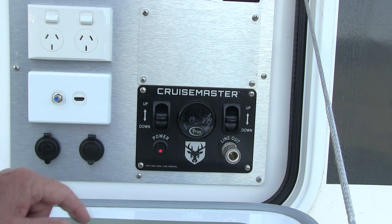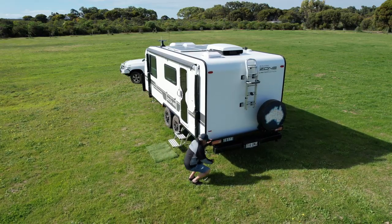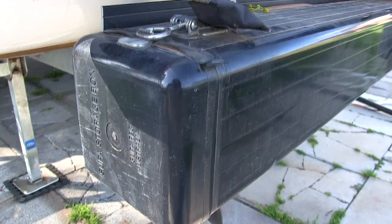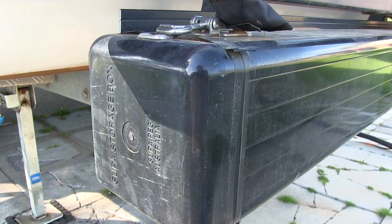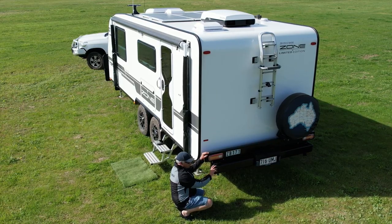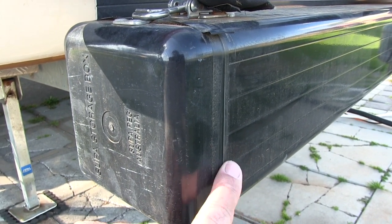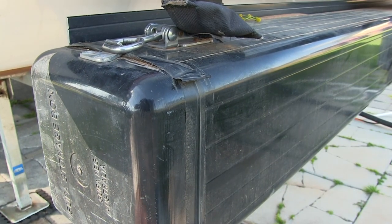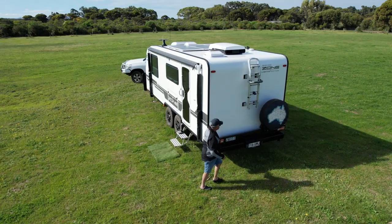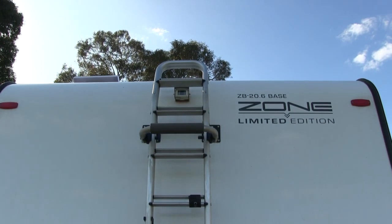It comes with enough air hose that it reaches the four-wheel drive as well. A good feature at the back is this tube carrier which I use for my fishing rods. It does have a small problem we're going to get them to look at at the first service - the seal around it has actually started perishing. I've talked to other people with these boxes and they're having the same trouble with leaking in heavy rain. I've put insulation tape around it for now and I'm sure they'll sort it out at the annual service.